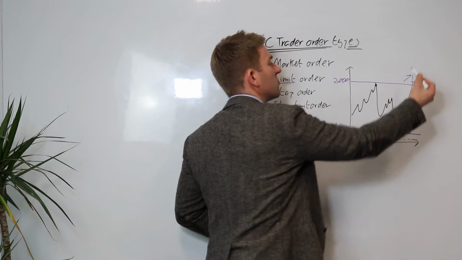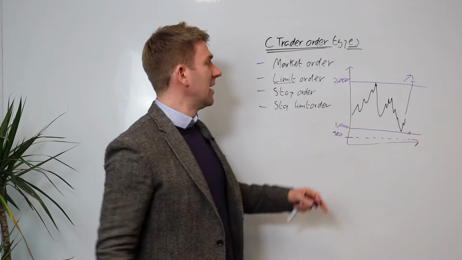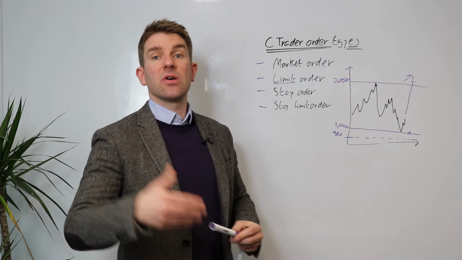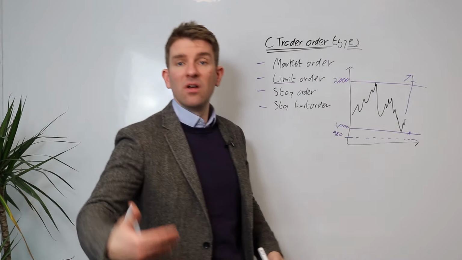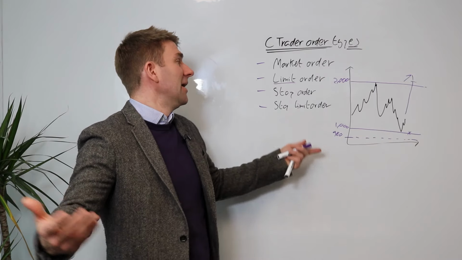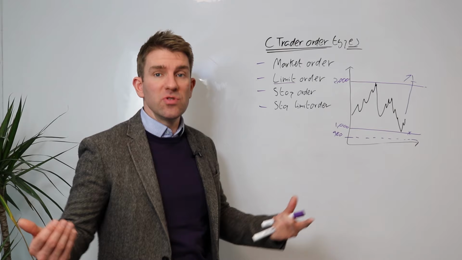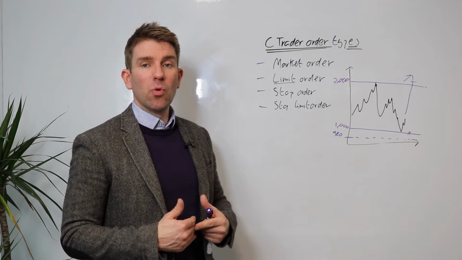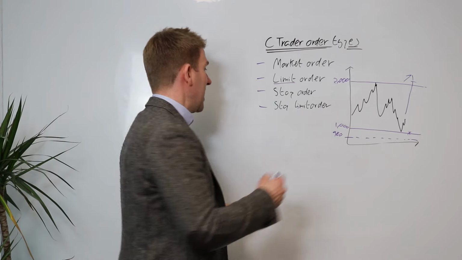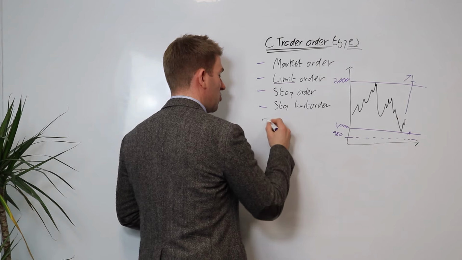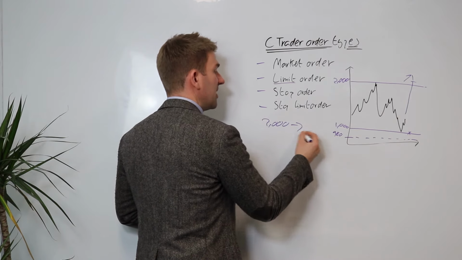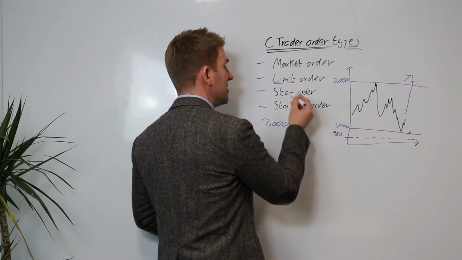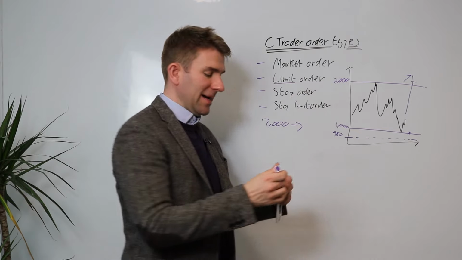If the market suddenly rips through your levels, think about what happens when you're placing a market order. If you place the market order at 2,000, by the time it gets filled, it could be 2001, 2, 3, could be 2010, it could be even bigger in the case of a real news event that causes the market to absolutely rip. So in that case, you might want to use a stop limit order. It has the stop component, the trigger component, which is 2,000. Then rather than sending a market order like a traditional stop order, it sends a limit. So it combines the stop and the limit rather than just the stop and the market order.